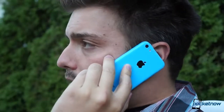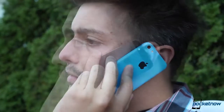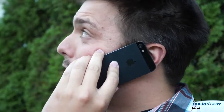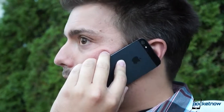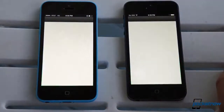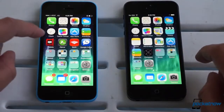There's not quite as much parity in voice performance, where the 5C takes a small hit in quality. People we called said we came across slightly muddier on the 5C, without as much of the crisp clearness the 5 delivered, and we experienced the same on our end. The difference isn't major, but it's there. In terms of speakerphone, there's almost no difference in amplitude or clarity, which is solid on both devices — so taking in YouTube videos or Spotify tracks with the loudspeaker shouldn't be a problem with either.